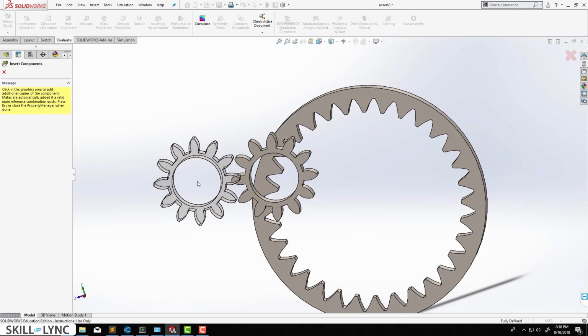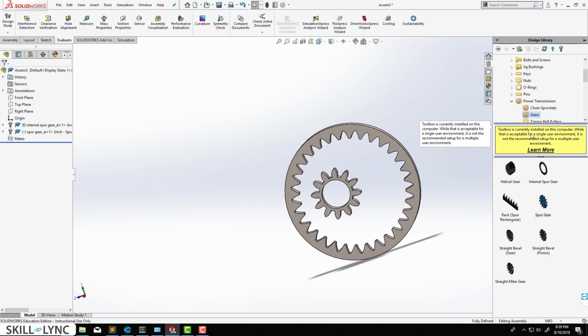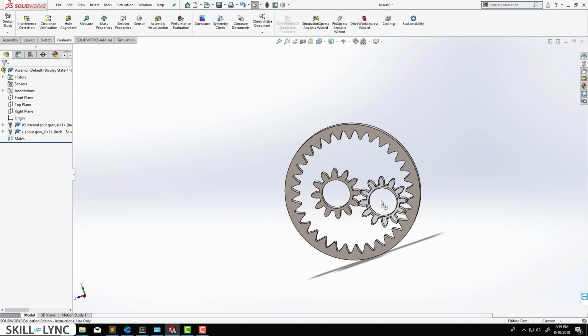So now let's get started with the planetary gears. So let's go to the design library and go back to the spur gear. So let's click on the spur gear and drag and drop it. So let's change the number of teeth to 10. Pressure angle is going to be 20 degrees. Face width 2 inch, and the nominal shaft diameter is going to be 5 inches. And then let's click OK. We don't need another copy of the planetary gear, so we are just going to hit escape.